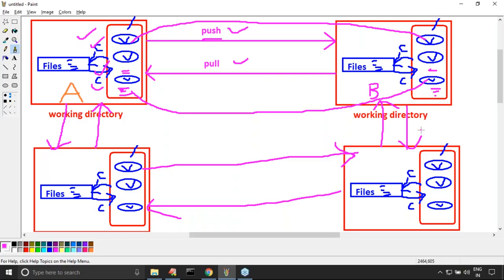Are you seeing a centralized repository anywhere? No. There is no question of a single point of failure. First thing. Next, commit and checkout operations are performed locally, so speed increases and performance improves. Even if there is a network outage, there is no problem at all. Version control still applies because our local directory has a repository. That's all. This model is nothing but the decentralized or distributed version control system model.